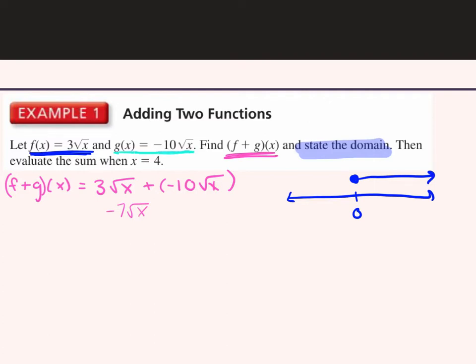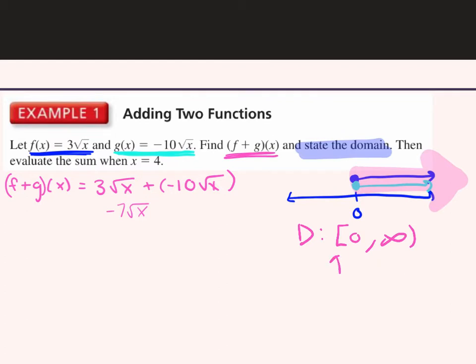And then what about g of x? What can we not plug in for x here? Can't plug in negative numbers, so our domain is going to be from 0 to infinity again. So for both of these, we can't plug in negative numbers. To find our domain of f plus g of x, it's what overlaps between the two. So from 0 to infinity is what overlaps. So our domain of our function is from 0 to infinity.